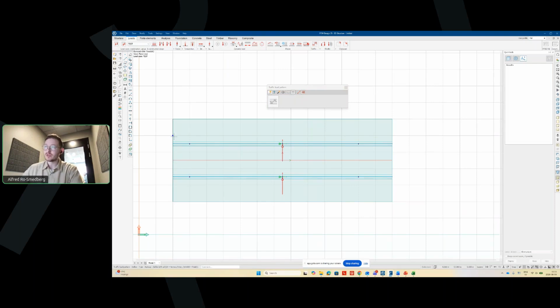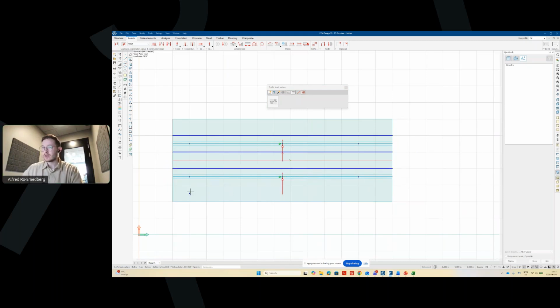So I will go from top to bottom. This will be my left rail, and this will be my right rail, and then this will be my other left rail, and this will be my second right rail.